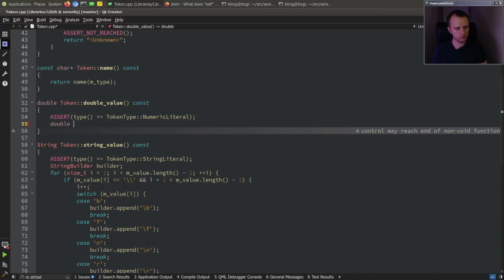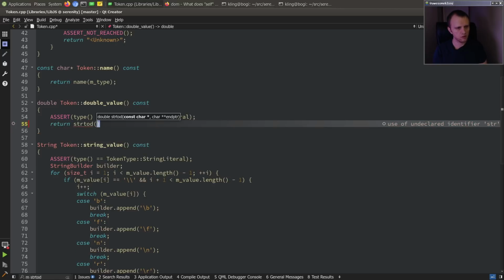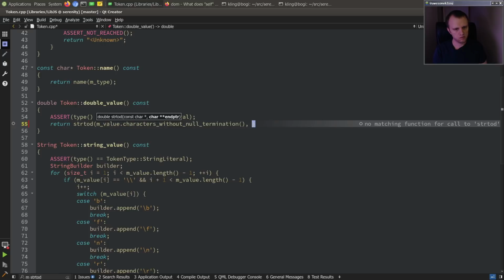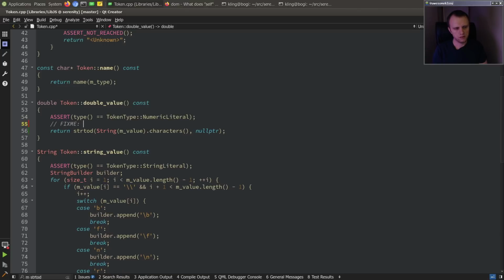So double, strtod for m value characters. Oh, wait, this is not completely safe. Fix me, handle.